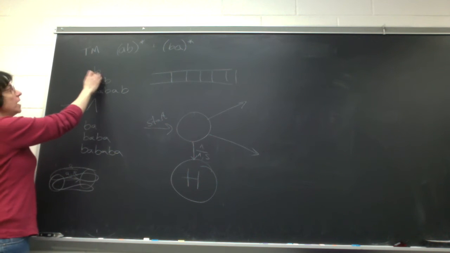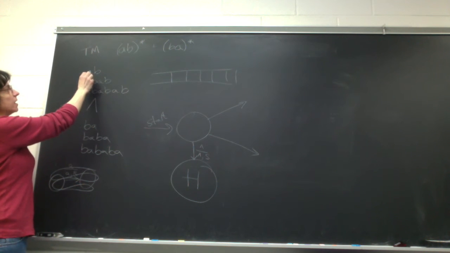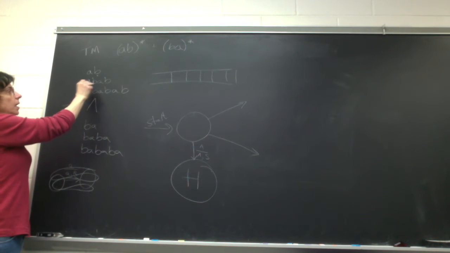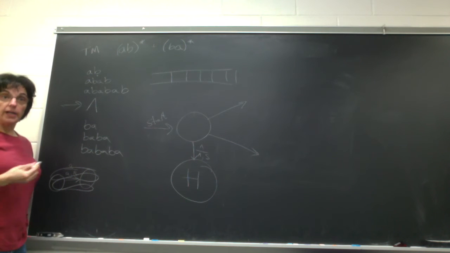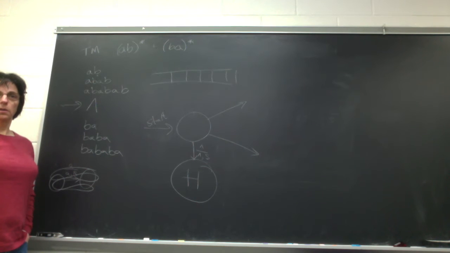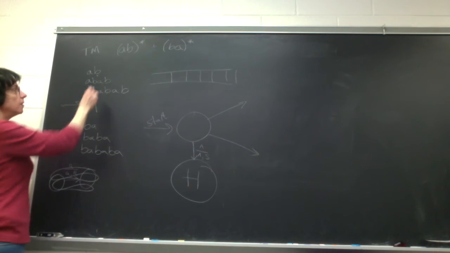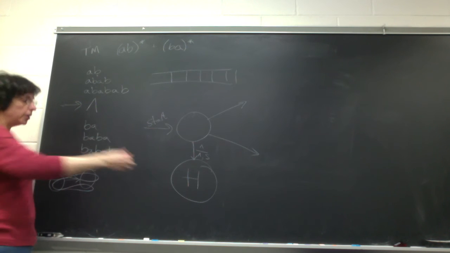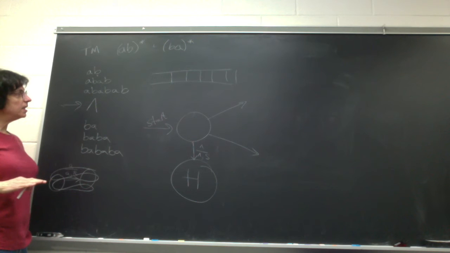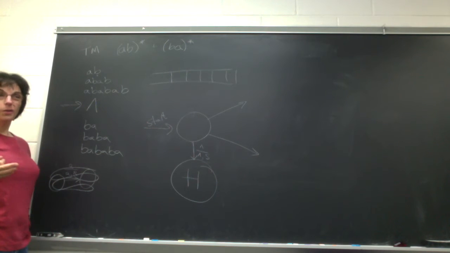Okay. So if I think I want to do the AB pattern, then I have to look for an A, look for a B, and keep looking for pairs of A's and B's until I see what? A lambda. If I see a lambda after A, B, A, B, A, B, some number of those, I'm good, I go to the halt state, I'm done, I accept. If I see a Q somewhere, well, I just won't have an arrow with a Q, so I'll fall off the thing. I won't win. You guys, so far so good?